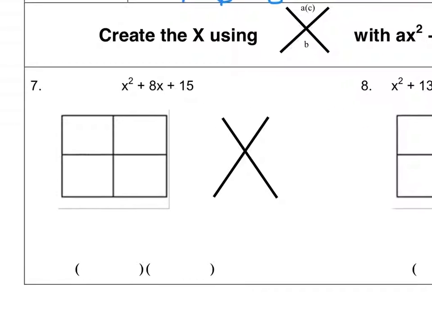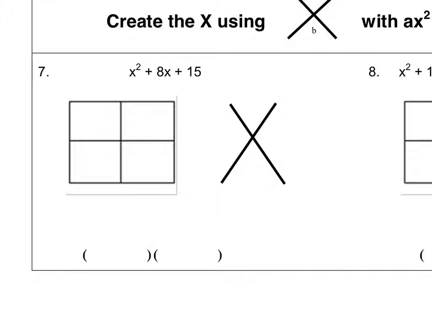So if we look at number 7, what we've got is x squared plus 8x plus 15. Now remember the pattern. If you can remember the pattern that we got to in our boxes, then we can go ahead and figure out where to put our first and last term in the box. So our first term always goes here, and our last term always goes here. So all we've really got to do is figure out how to get the 8x into the boxes. And they obviously make up our peanut pair. So to do that, we're going to use our X puzzle.